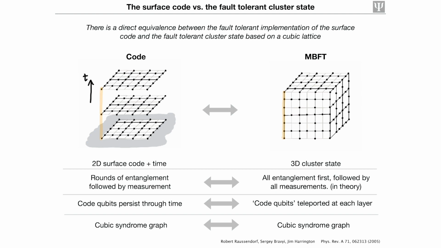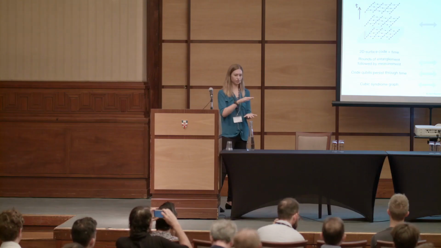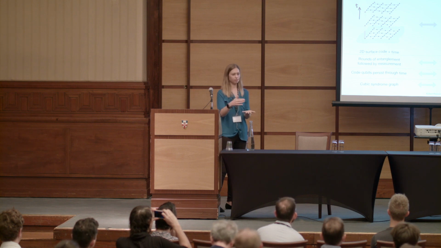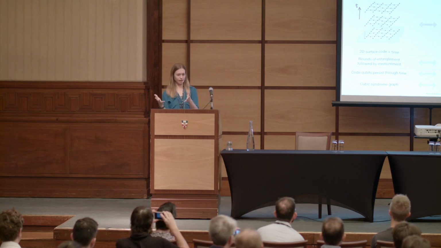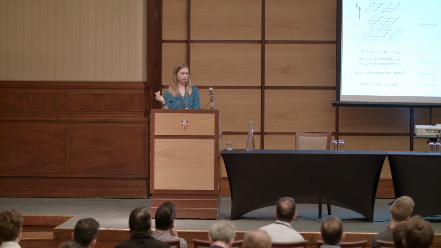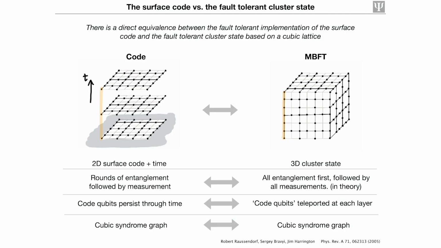And these two things are really exactly the same as each other, at least under many circumstances. If the operations are ideal, they produce exactly the same set of syndrome information. The difference is really just in the ordering of the operations. In the matter-based case, you're preparing qubits, you're doing entanglement and measurement, and you're interspersing multiple rounds of that, so repeated rounds of entanglement and measurement. Whereas in the measurement-based case, you do all of your entangling operations at the beginning, and then you make all the measurements. So as long as the procedure is not adaptive in any way, as long as you're not changing anything and you're just doing that fixed set of operations, there's really no difference between the two.